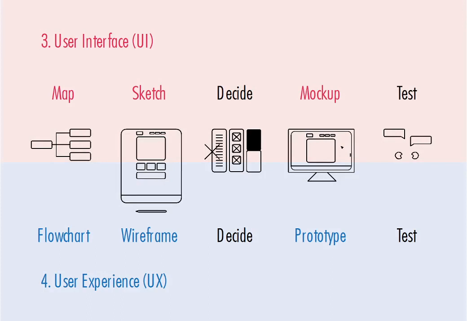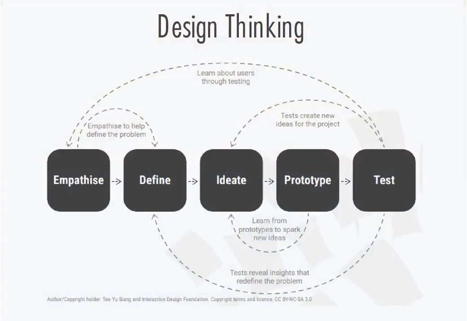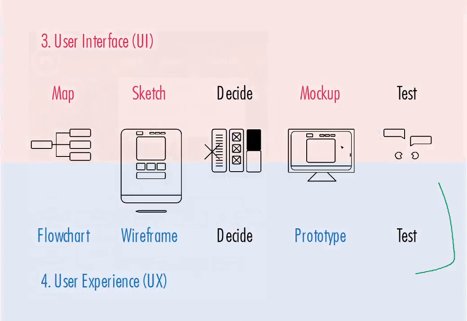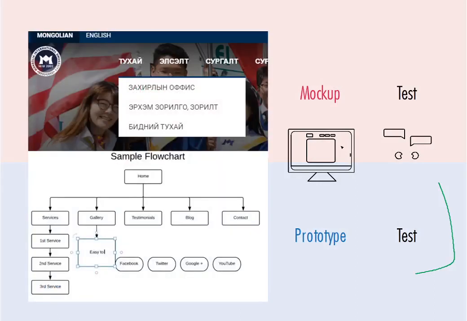Let's go through the bottom blue UX part first. First you make the flow chart of your data contents that your website is going to hold. For example, the MIU site has this, as you know. If you mouse over this menu About button, you get the choice of 3 other pages: President's Office, Goal, and About Us. If you look at this sample website flowchart at the bottom, you have the homepage here, and from that page, you can access 5 big menus, 5 big pages, and on and on. So you can Google and read more on these flowcharts when you make your own for your own project. You don't have to draw on computer. You can use traditional pen and paper and take a picture of it, and upload it to the classroom.